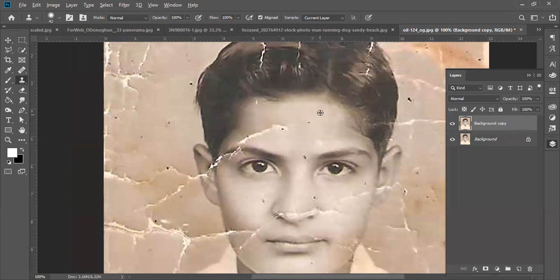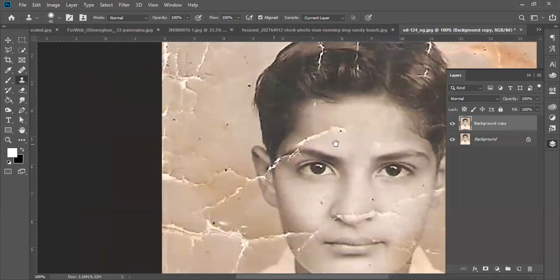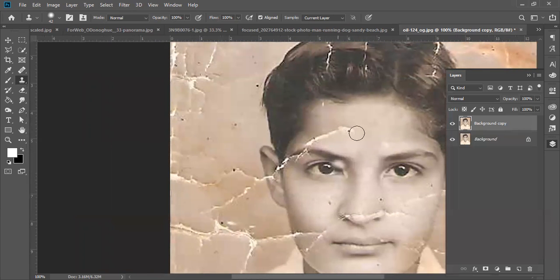All right. Let's take out that black spot on his head. Let's take out that black spot on his nose. Now let's deal with that line above the eye there. Again, the forehead is one of the easy options. We can just use the clone stamp and fill it in.